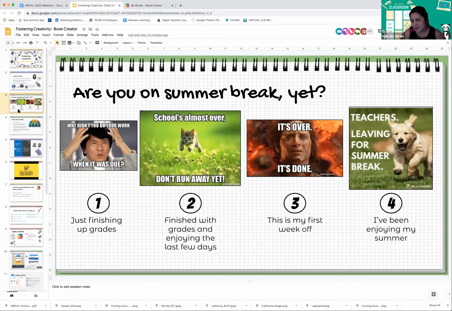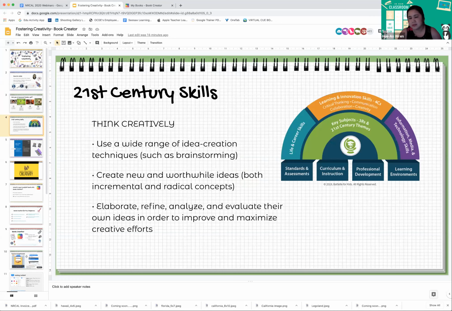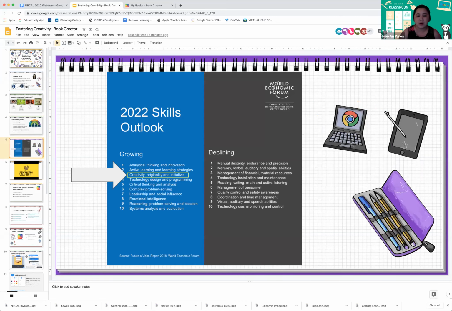So I'll let a few of these trickle in as we go through, but let me move on to why we focused on creativity for these last few seminars. Creativity is one of our 21st century skills. It's important, it's considered a soft skill, and it's very hard to test. So when you're thinking about Smarter Balanced and standardized testing, you're not going to see questions on creativity because you can't grade it. You can't get 3 million students to take a test and grade something and decide whether or not it's creative. But it's such an important skill that the World Economic Forum has declared that it is a growing number 3 skill for the 2022 outlook.